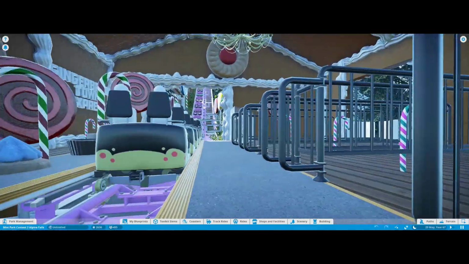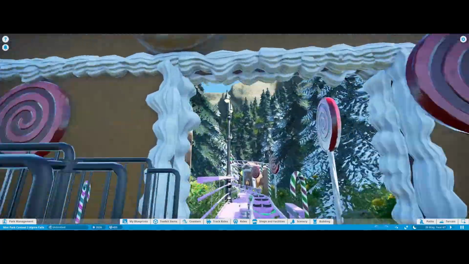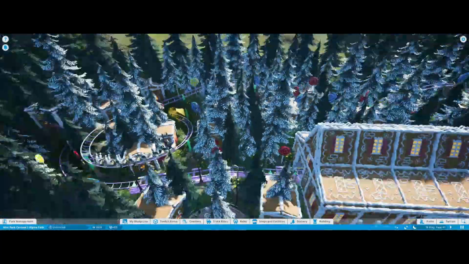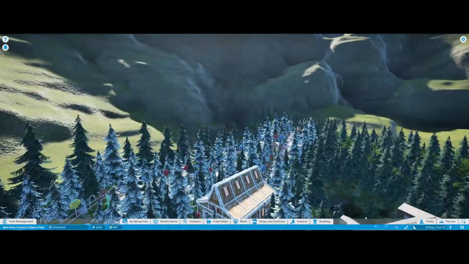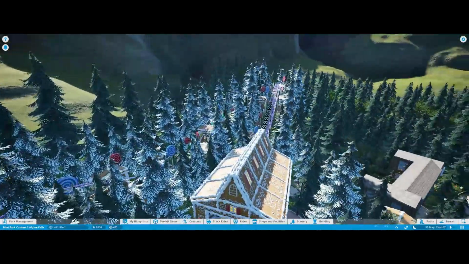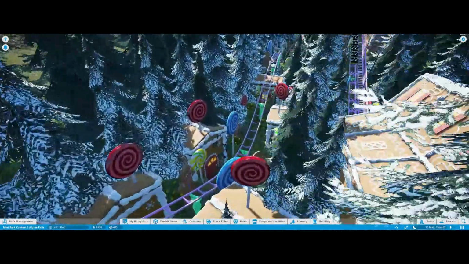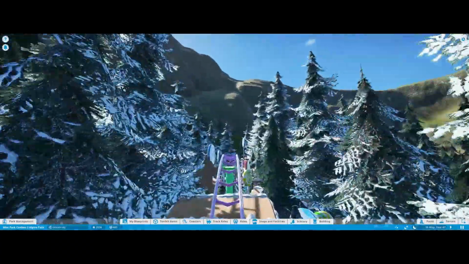Oh wow, guys! I thought it was a really nice coaster. I thought it was a really cute, short little ride. I got the Christmas feeling completely off it. Well done. It reminded me of the Winter Park, to be honest.